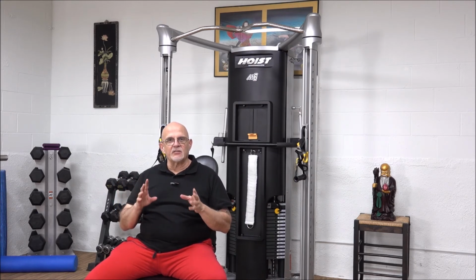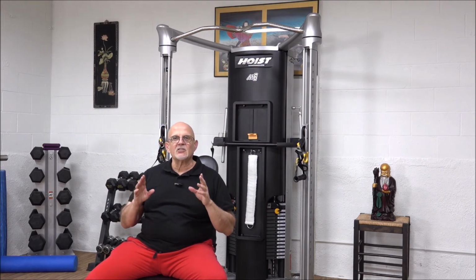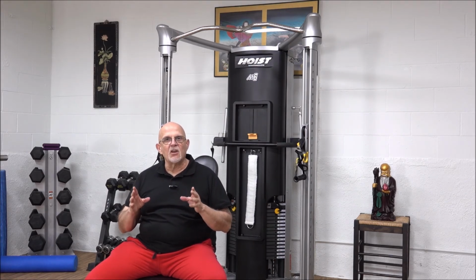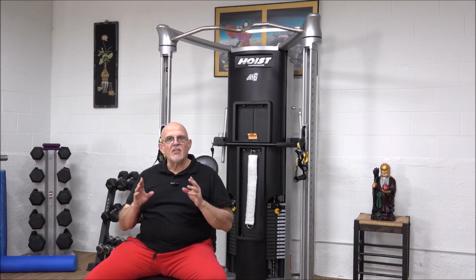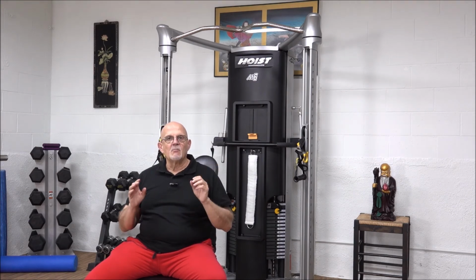And normally delivery and setup for something like this can be anywhere from $250 to $350. But even if we count it as only $150 for the delivery and setup, that means that I paid a full $1,000 less than list price to get this functional trainer. Brand new, in the box, delivered and set up for $2,650. I bought it because it was pretty, and I bought it because it had spinners.